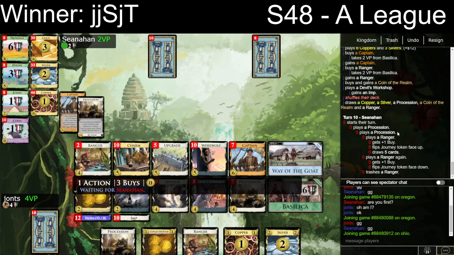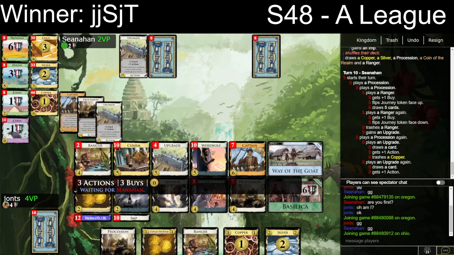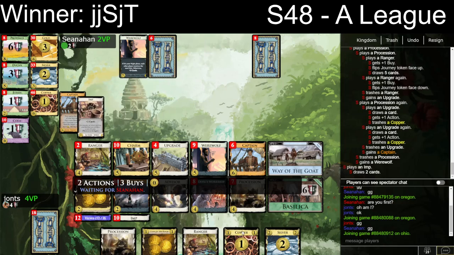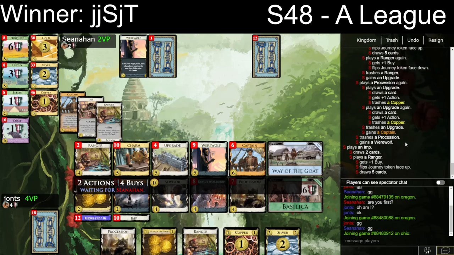I think I just play the ranger here and buy some coins. I don't know. Again, I did kill silvers instead of estates, or kill estates instead of coppers. I could have killed coppers to thin my deck and not get silvers in my deck, so that was possibly a misplay. I'm not exactly sure if it was correct to kill the copper or the silver. But if I kill the copper, I can't buy the things I want to buy. That's the problem. So I don't know.